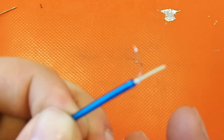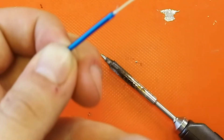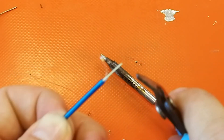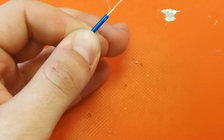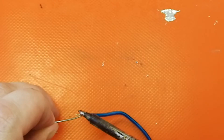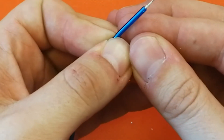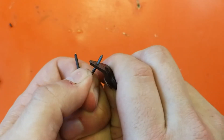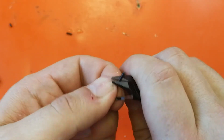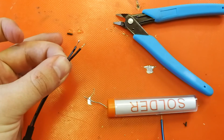There you can see them perfectly coated. Now this copper core is white because it's covered in phosphorus, so you want to take that phosphorus off first. You can just use a side cutter or a blade to get that done. Now we want to tin this copper core. So both are now coated. Now we move on to the plug — strip the insulation and tin both wires.